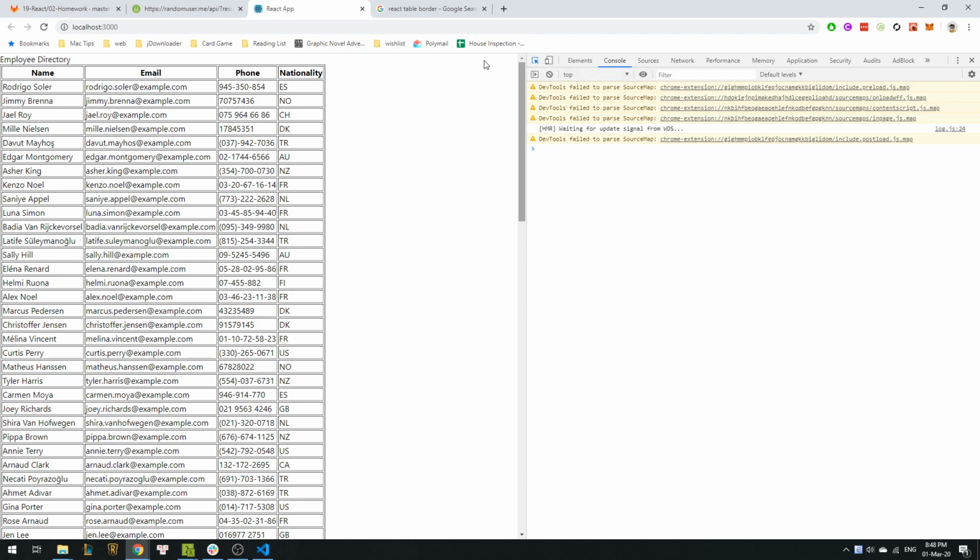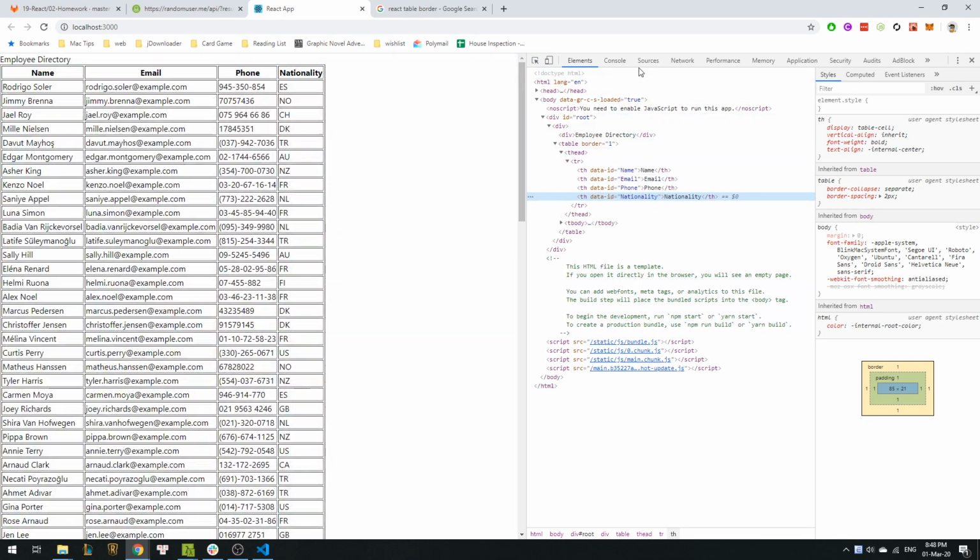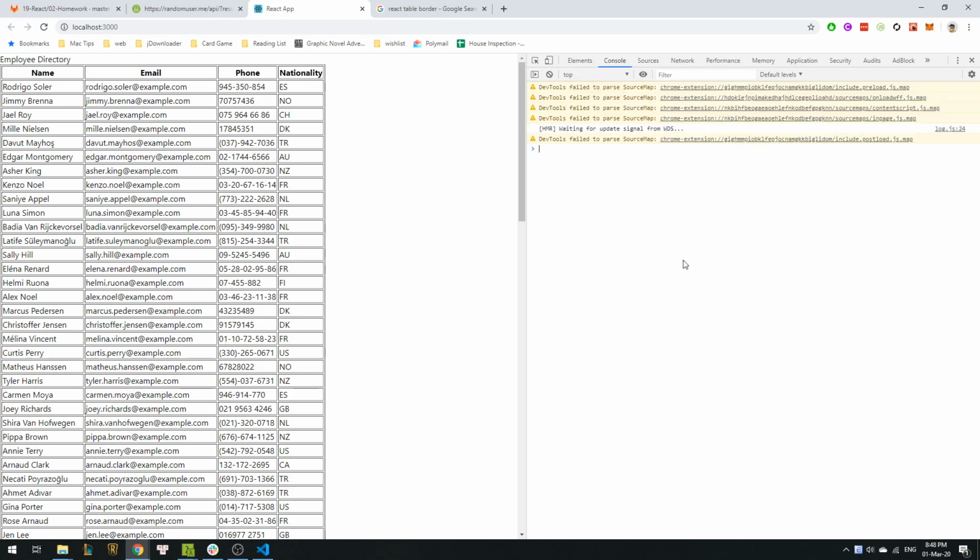Okay, how do I use this in JavaScript? Can I use data? Prop? Property?